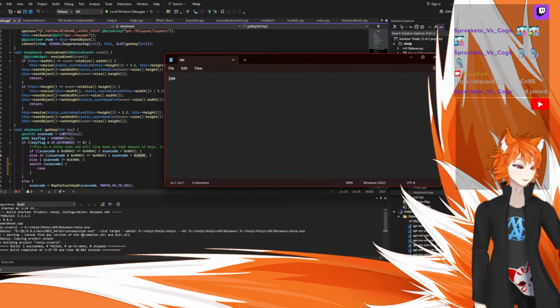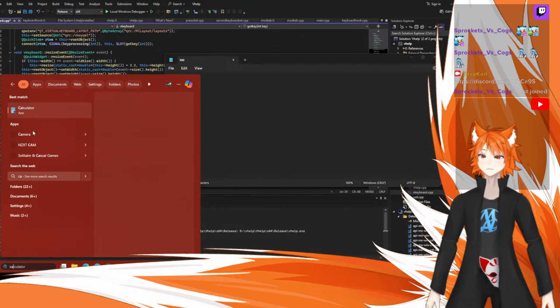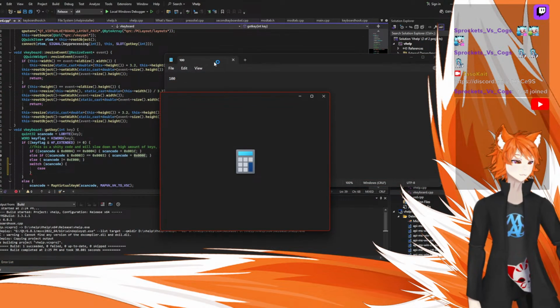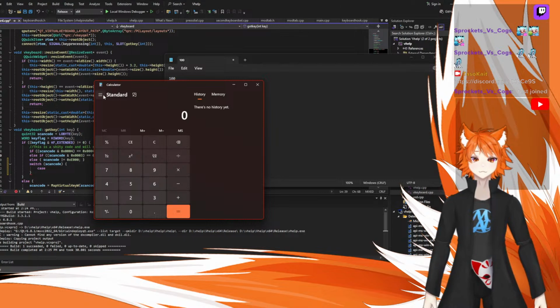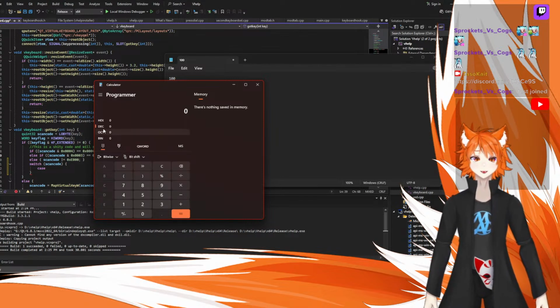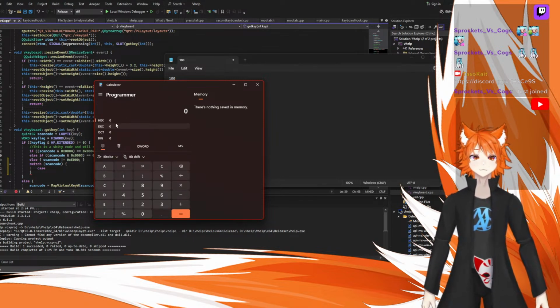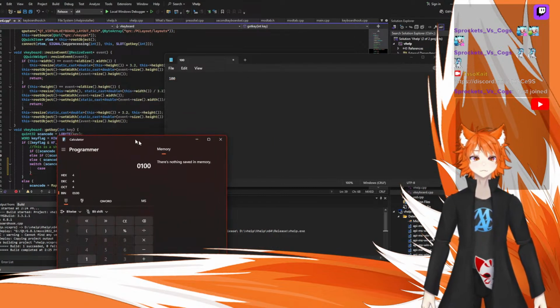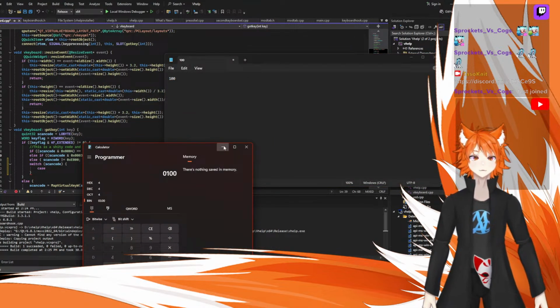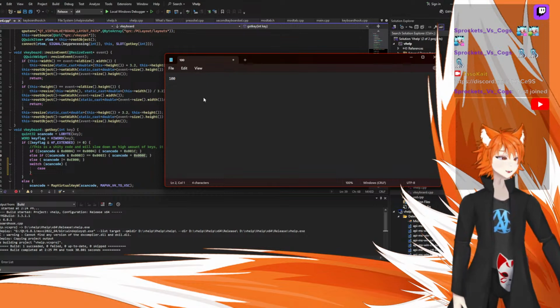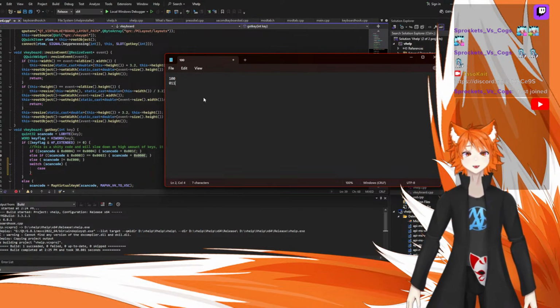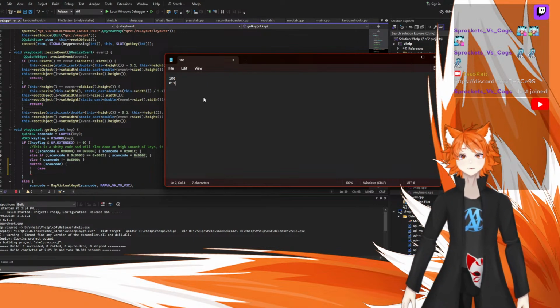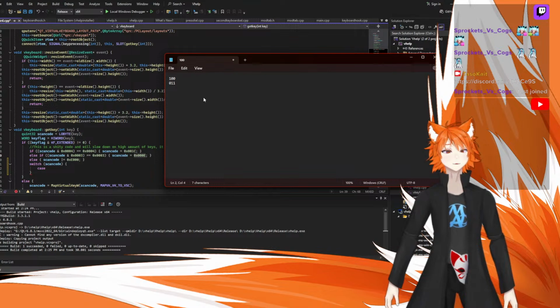So this is binary. Let me bring up the calculator. Okay, if I put 4 here, yep, I was right. So 3 in binary would be 0 1 1, right?